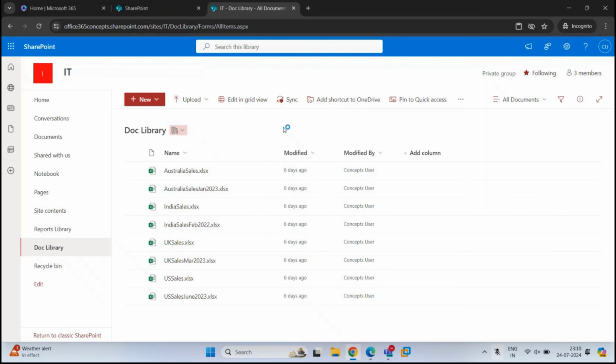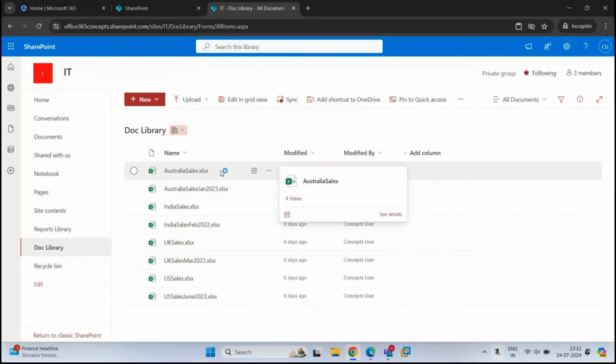Let's take an example and things will be more clear. Let's say I have a document which is shared with multiple users, and all of these users are working on this document and they are making some changes within this document. Now let's assume you want to make some changes within this file, or let's say you want to change the structure of this file. So till the time you are working on this file, you do not want other users to make any changes within this particular file.